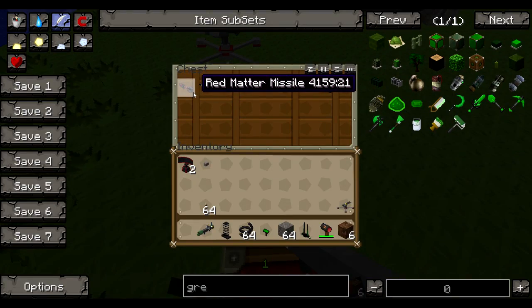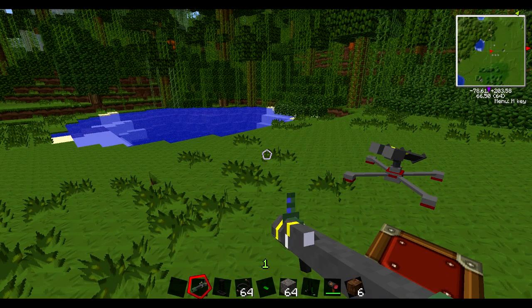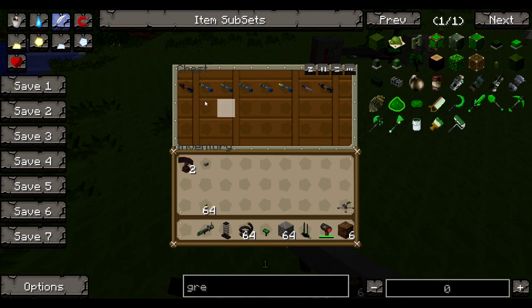In here, we've got a red matter missile. They make a massive ball that won't stop. It will just explode everything in its path. Or we'll fire them off. They're actually banned on our server.